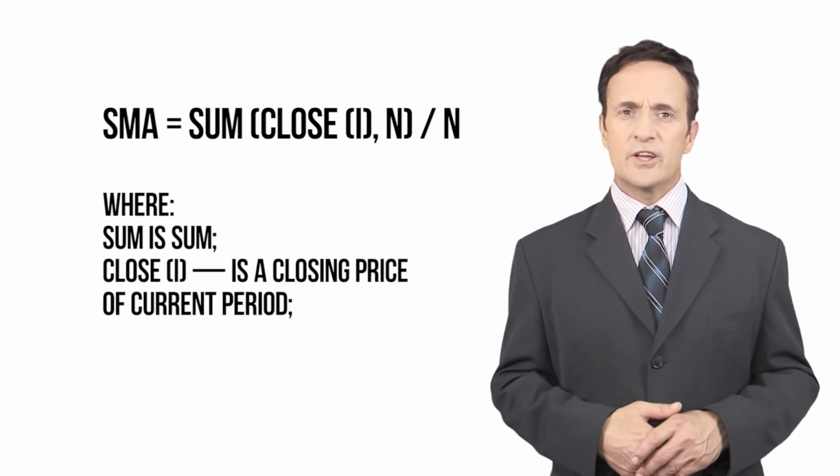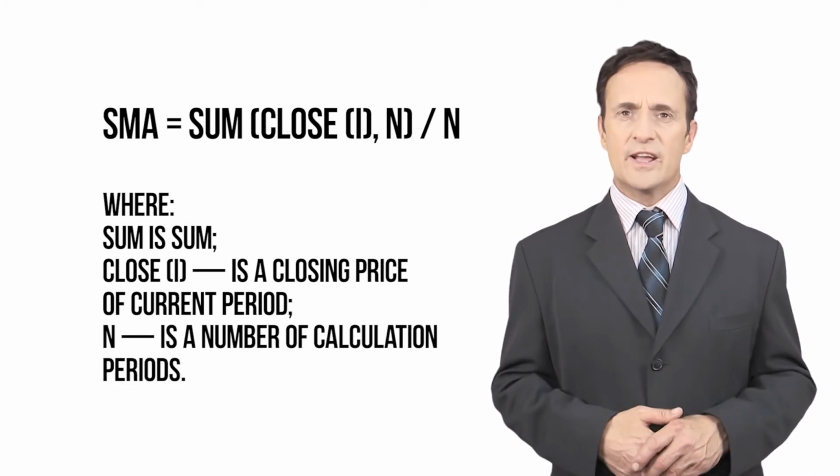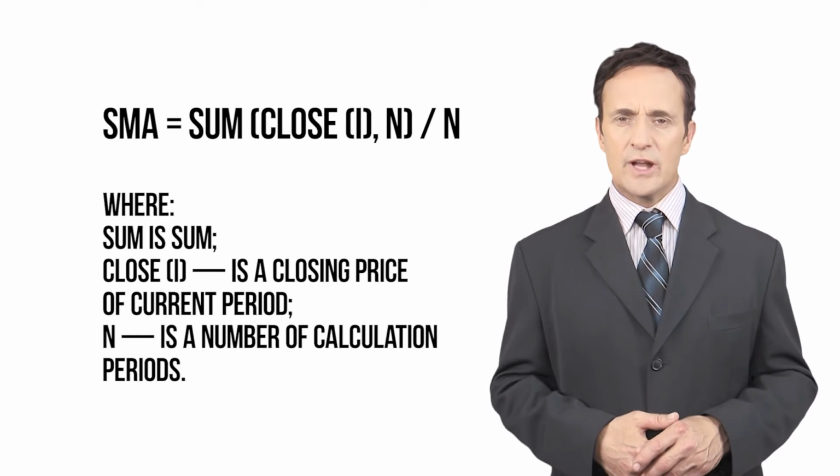Let's assume that you decided to calculate the 5-period simple moving average, SMA, in the hourly chart. You should add up the closing price of the last 5 hours, and after that, divide the resulting number by 5. That's it. You have an average price for the last 5 hours. If you combine these averages together and place them in the chart, you'll obtain the moving average with a period of 5. One of the most popular trading strategies according to the moving average looks as follows.